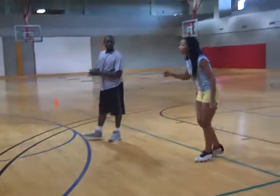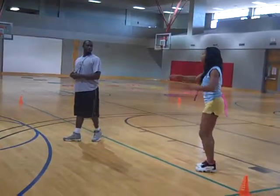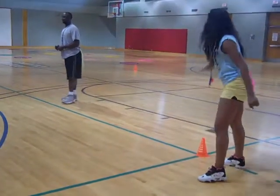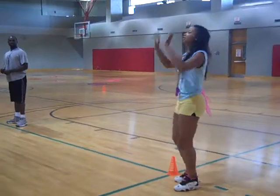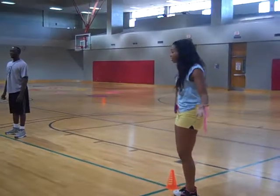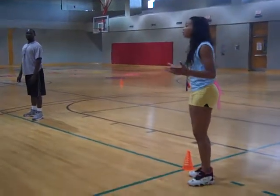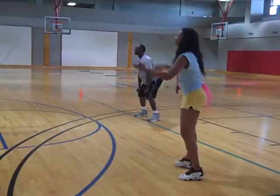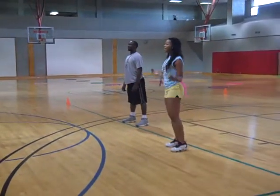All right, the object of the game: Alonzo is going to be it, okay? He's going to yell, British Bulldog, 1, 2, 3. All you guys have to run. Stay in the zone. All the orange cones, that is the zone. Once you get to the other side, across the green line, you're in the safe zone, so you don't have to worry about it anymore until we say British Bulldog, 1, 2, 3 again. If, when you are running across, he grabs your flag, then the next round, you become another hitter, okay?